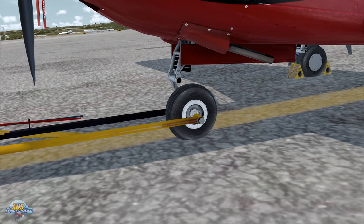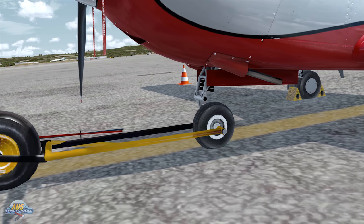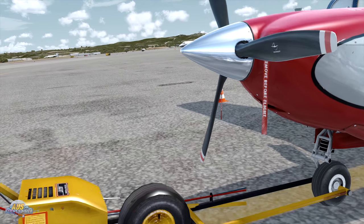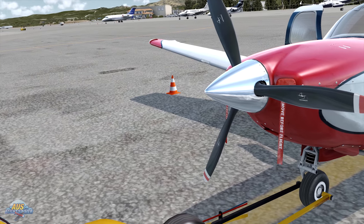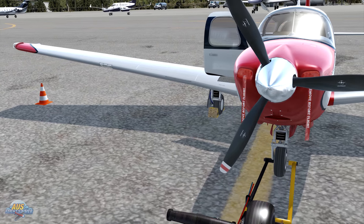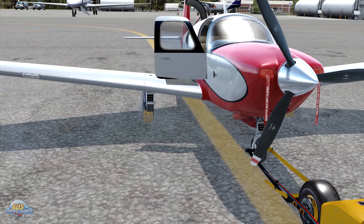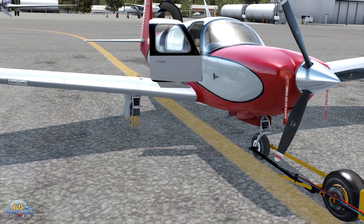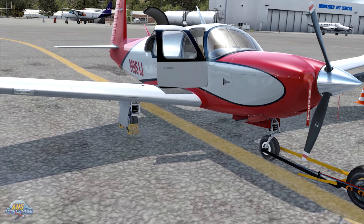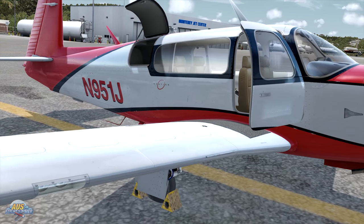The Mooney is one of my favourite GA aircraft. How could you not like it with the reverse swept-back horizontal stabiliser? It's just such a unique aircraft, being very low to the ground. I do like how they've recreated the landing gear. It looks pretty cool, and I've actually got high hopes for this release, as it's one of my favourite aircraft, so hopefully it lives up to my expectations.